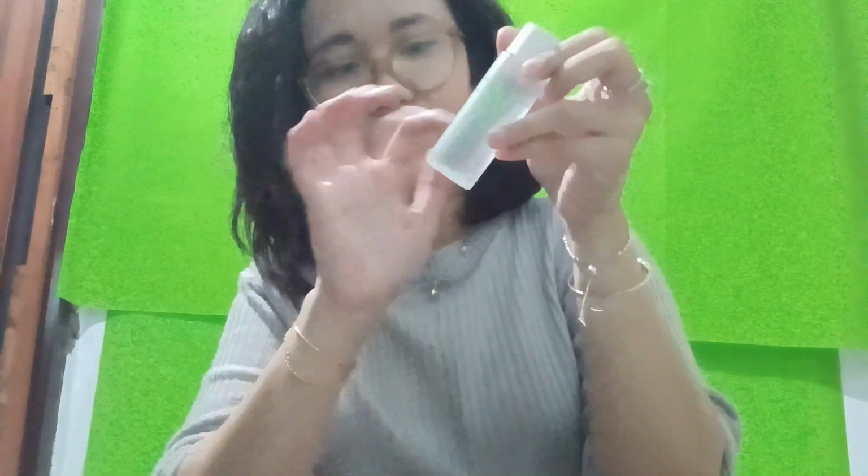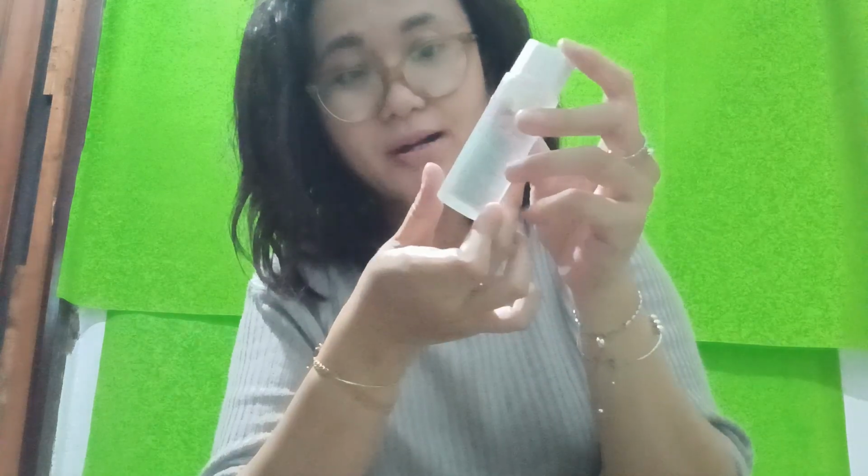I just want to see. I always love the smell of new packaging, like fresh from the oven. So the bottle comes in plastic, and you can shake it. The bottle comes like this. Missha essence, this is essence, guys. I'm sorry, that was my mistake. This is essence, not toner. Missha essence, Time Revolution, the First Essence, fifth generation, Missha.